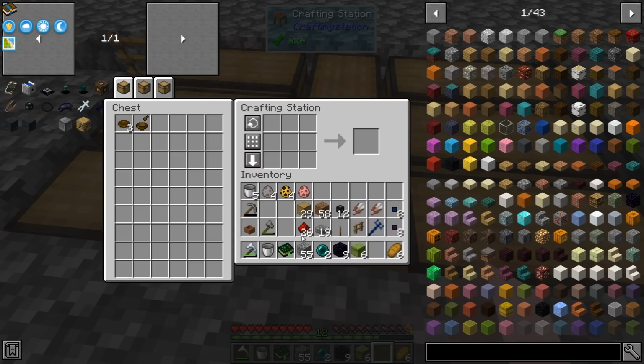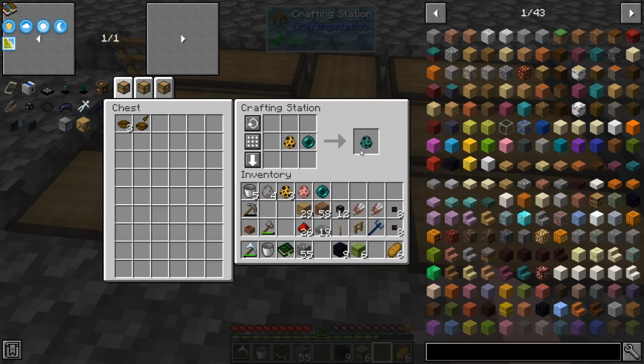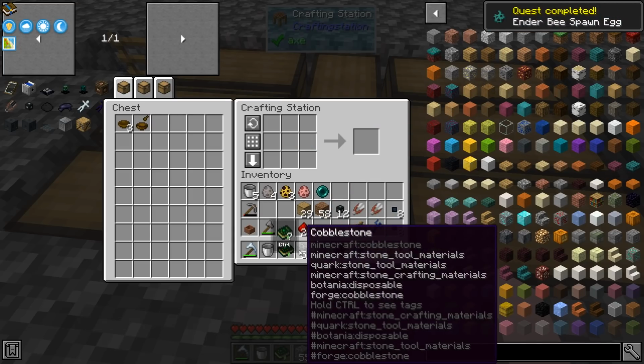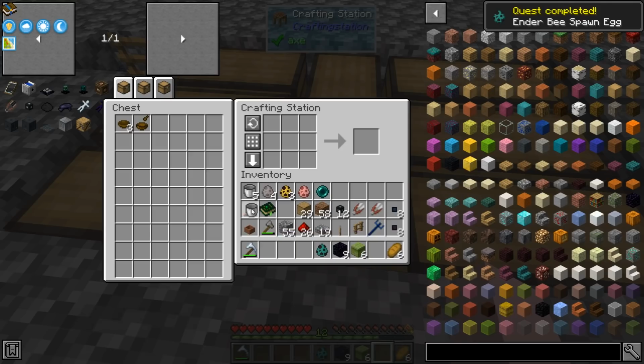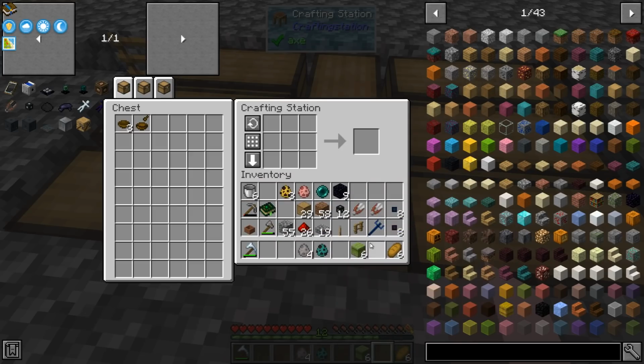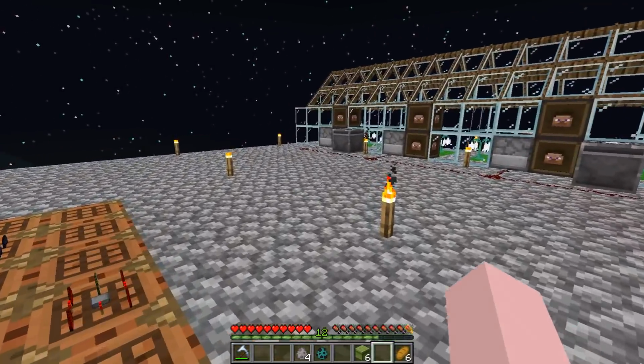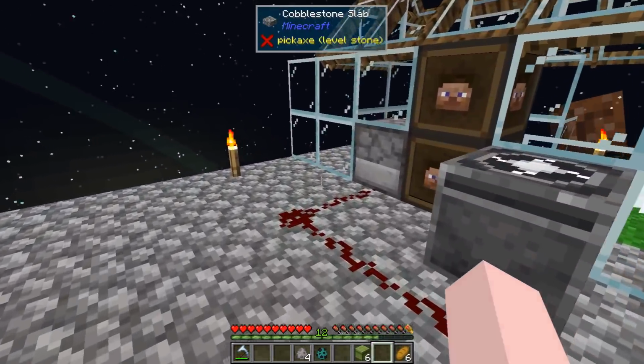we'll do that first. The way we're going to do it is we're going to take a bee spawn egg, and we're going to put an ender pearl with it, and that makes us an ender bee. So now we got an ender bee, and we've got these. Why do I still have my 6 beehives? Oh, because I haven't placed the beehives yet. Okay. Well, I guess we're going to have to place at least 2 of them right now.